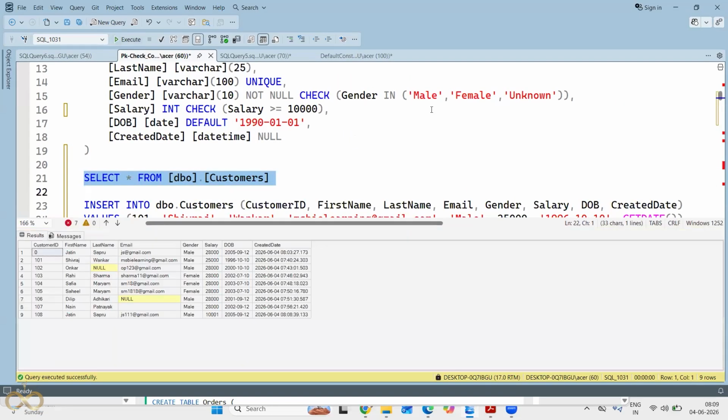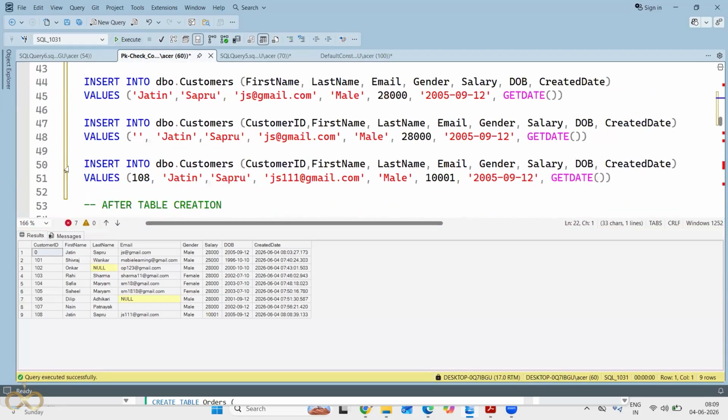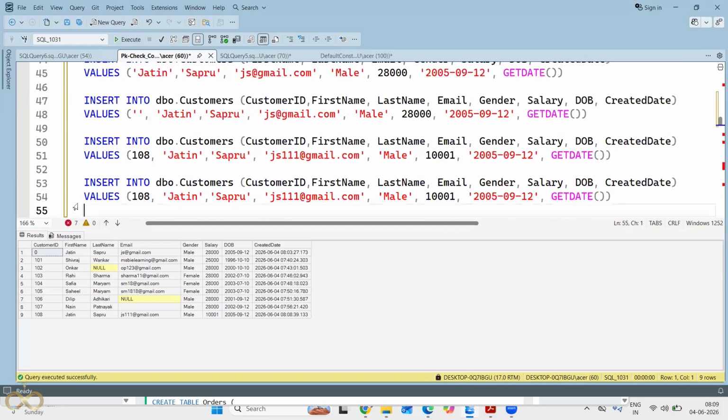We also have a check constraint on the gender column. So let's try to insert one more record here with some other name, 109, and let's say I give the name Herman, and some other name like HK, anything is fine.